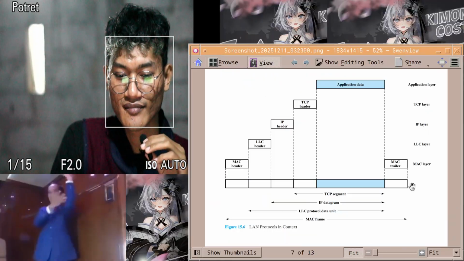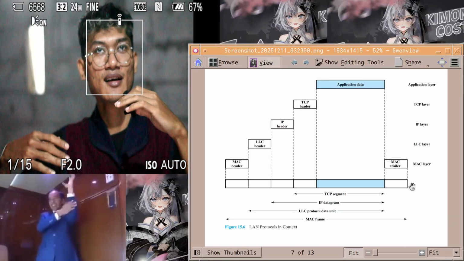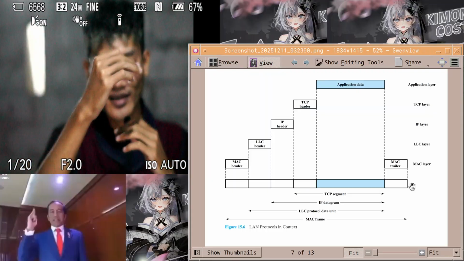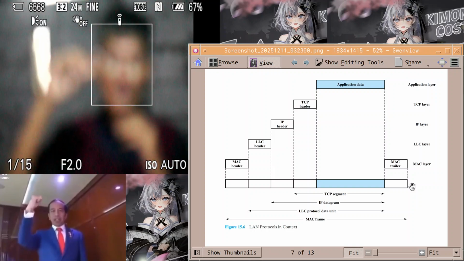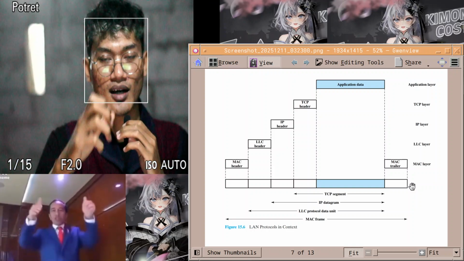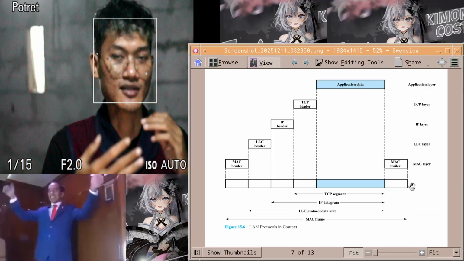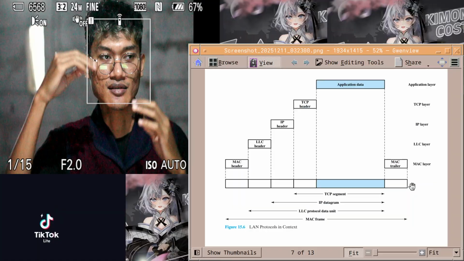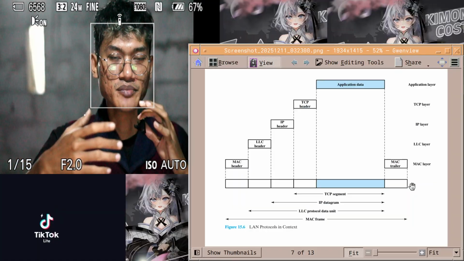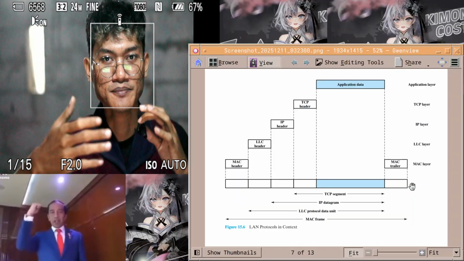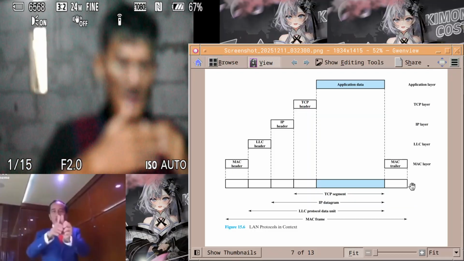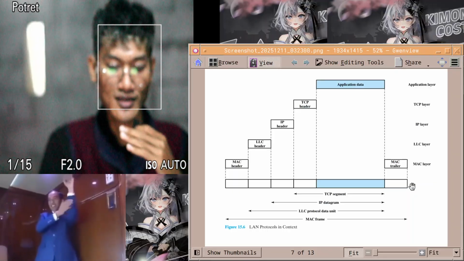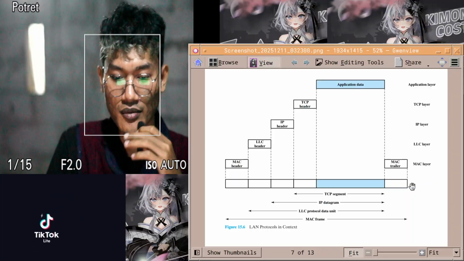Those MACs can handle some output, and that output goes to the LLC, and this LLC runs in the hub. So to communicate with each other, from the media it goes to the address of the media, and then up to the transfer between the media and the hub. And this hub communication is LLC.